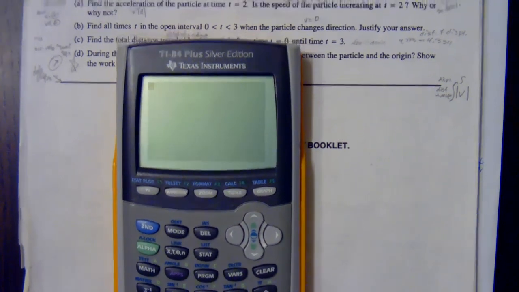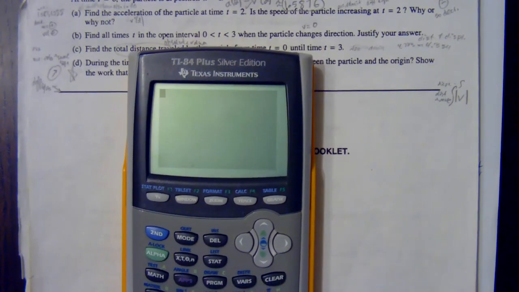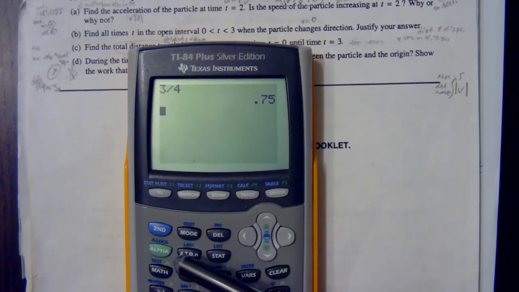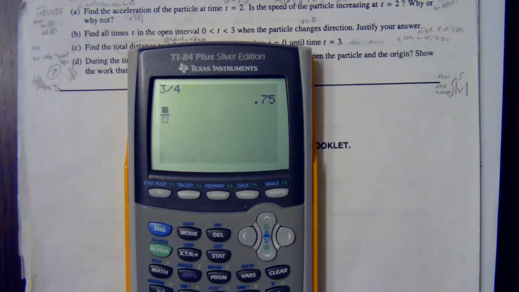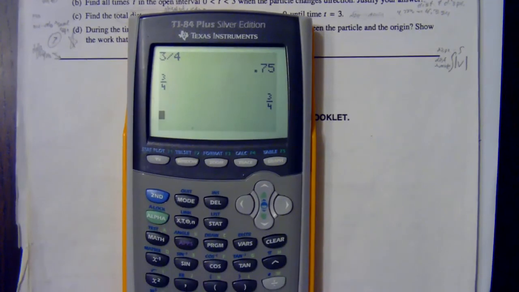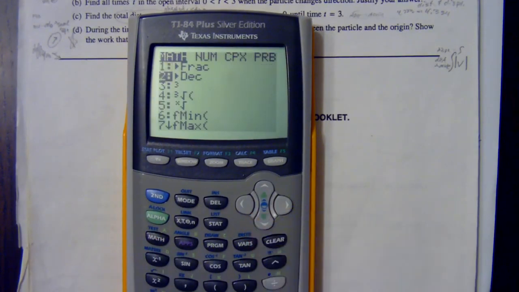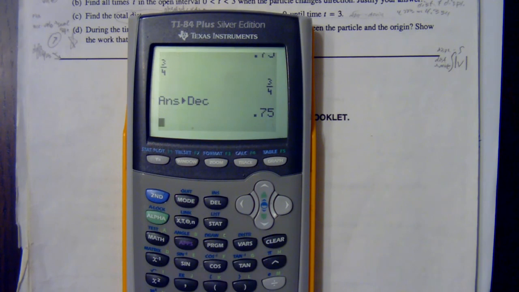Also, one other thing that just popped into my head that sometimes people ask: how do you get the fraction bar to pop up? A lot of times I don't even use the fraction bar. I'll just hit like 3 divided by 4, right? But if you wanted to, I believe it is alpha and then the y equals button. If I hit the alpha key first and then the y equals button, right there is n over d, and then you can get that to pop up. So I can do the 3/4 like that, and it'll give you that. And then that's doing the fraction. If you wanted to change that to the decimal, you can hit the math button. You can say, hey, change this to a decimal for me, and it'll give me back that 0.75.